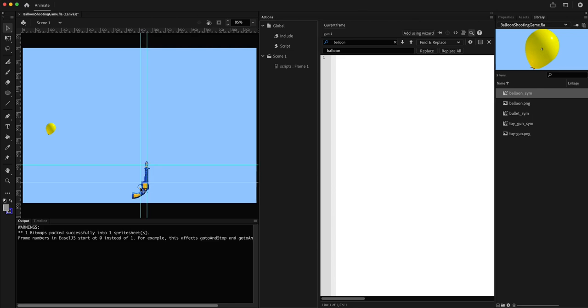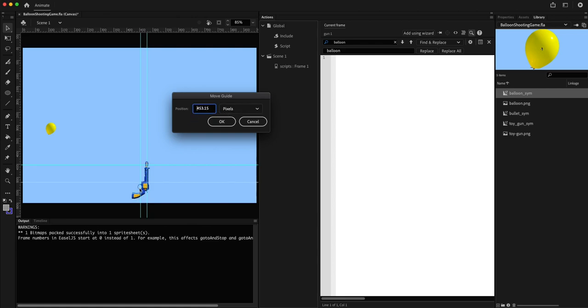Now let's see. We can't find out coordinates from the script. We will know the x and y coordinates of the gun. Relative to that, what should be the position of the bullet? So if you double click on the guide, you will see the position in pixels here.